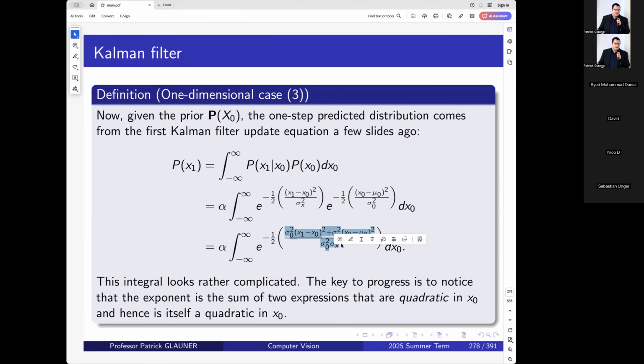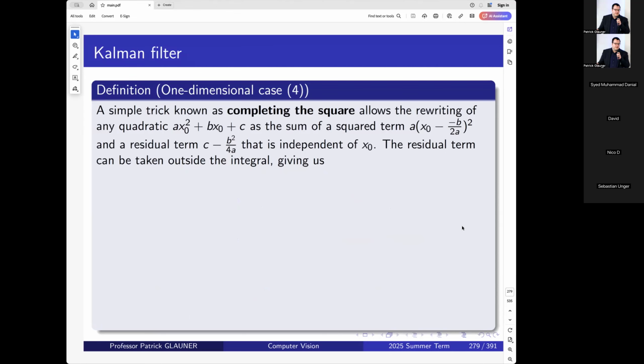We want to simplify this one a little bit, or rewrite it in a way. And it turns out there is a trick that is called completing the square. Completing the square is something you have most likely seen in your maths classes, in Math 1 or Math 2 maybe. Who remembers completing the square? Some do, some don't. So I'll just say a few sentences about it, because we'll just apply completing the square.